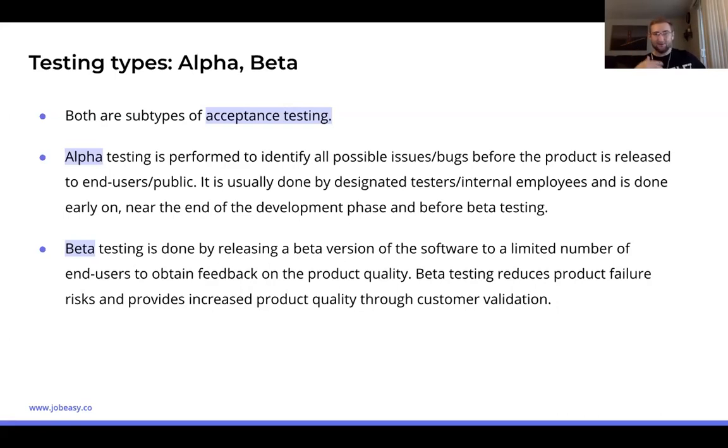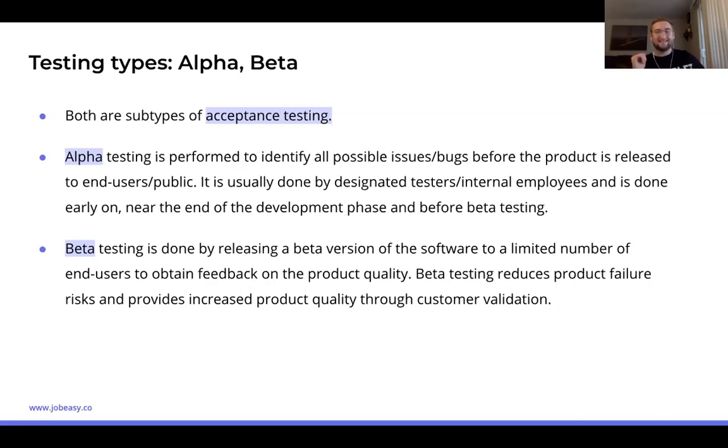Let's say you use an application, maybe you play a mobile video game. Sometimes you will see a pop-up or some form of communication asking, do you want to become a beta tester? And maybe you're a fan of this application or this mobile video game, so you're eager to try the updated version first and provide your input to the company.